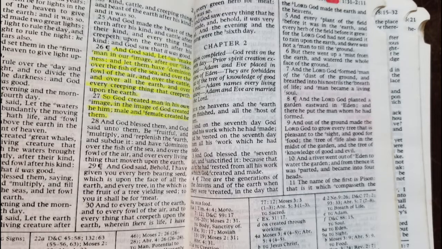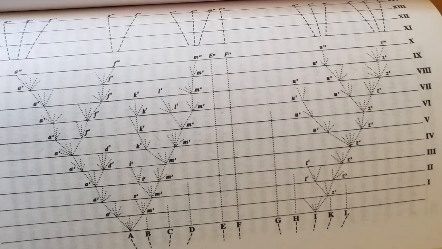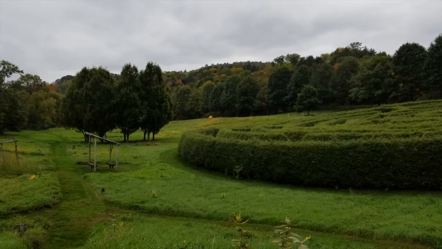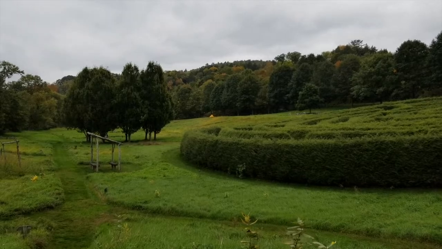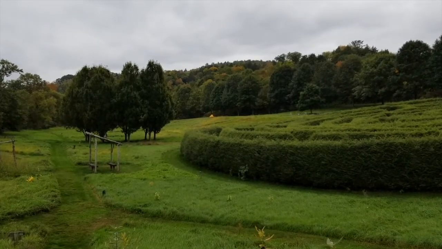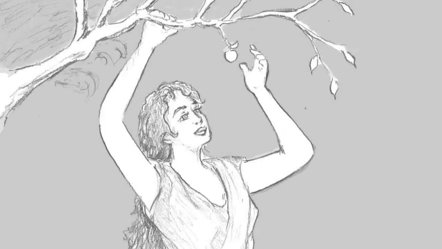Adam and Eve were placed in the Garden of Eden. In other words, man was born by the Tree of Life. Adam was free to partake of the fruit of any tree, including the Tree of Life. But along with all other creatures, he could not partake of the fruit of the Tree of Knowledge. But Eve partook of the fruit of the Tree of Knowledge. In other words, Eve evolved. And therefore, Adam followed Eve.